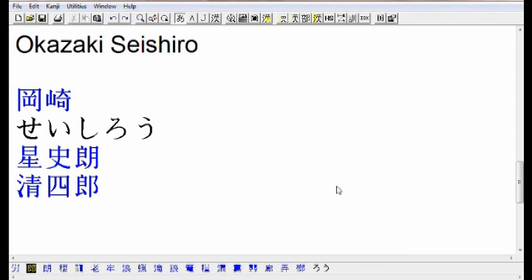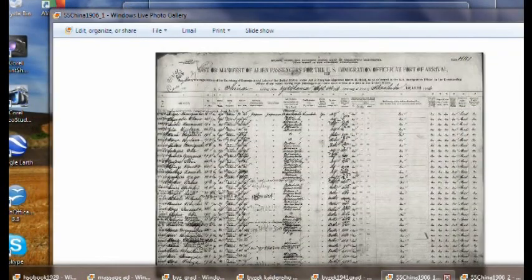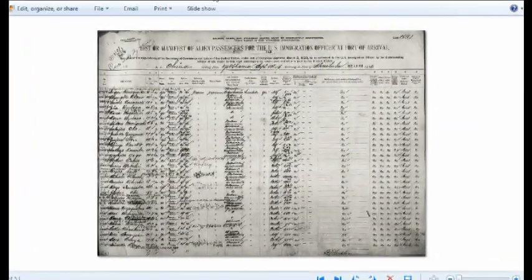But one other interesting thing, and I don't need to use the JWP for this, and that is what was his last name? And his last name, as we see, is Okazaki. But as you might know, he came into Hawaii in 1906 on the SS China steamship, and the log of that steamship shows something just a smidge different than what we see here. Let me just show you that log. This is the log from the SS China, and it says list or manifest of alien passengers for the U.S. immigration officer at port of arrival. And it says here SS China.